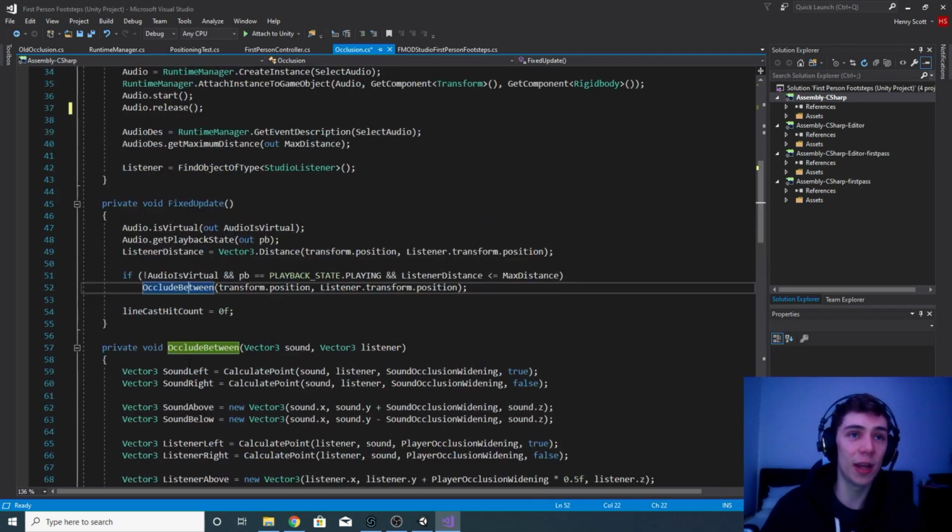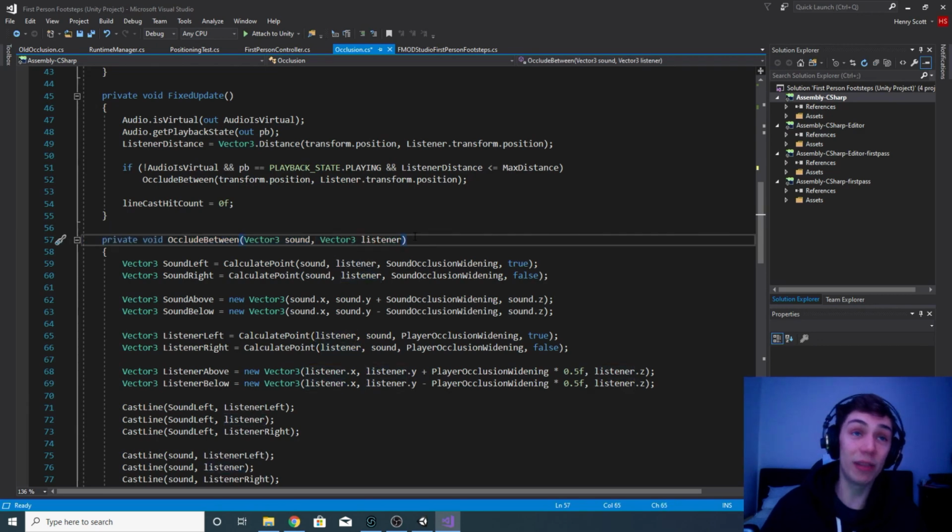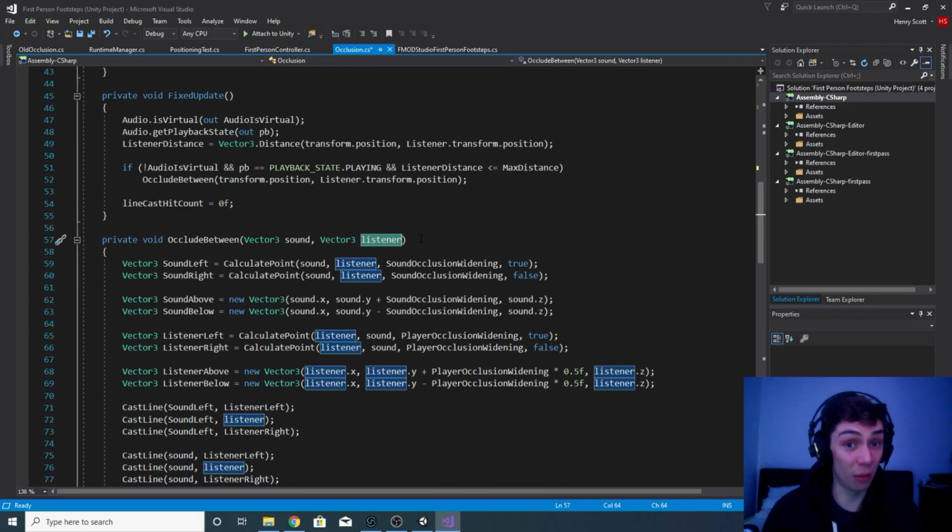First things first, as you can see, there are two parameter variables inside those brackets. Basically, what it's saying is for us to even call this function, we need to give it two values, which are going to be stored inside these variables I've declared here. They're both of the Vector3 data type, so they're coordinates, essentially. First thing we need to know is the coordinates of our sound, where that is in our world. And then secondly is the coordinates of our listener, where the listener is in the world.